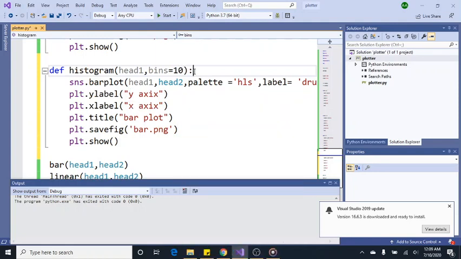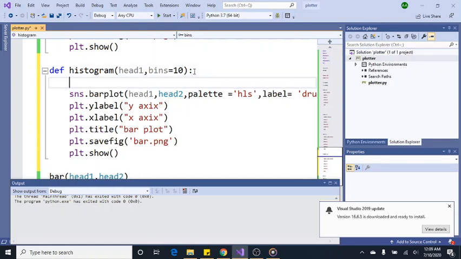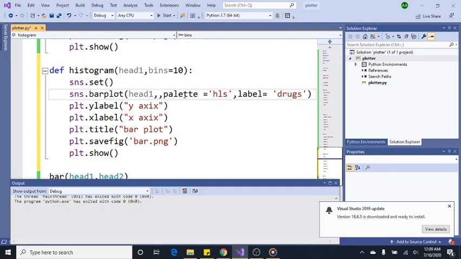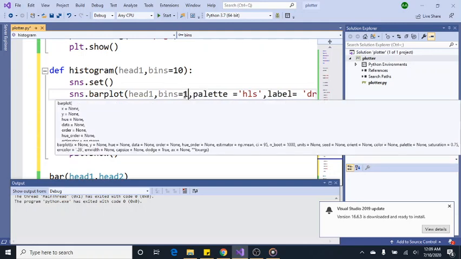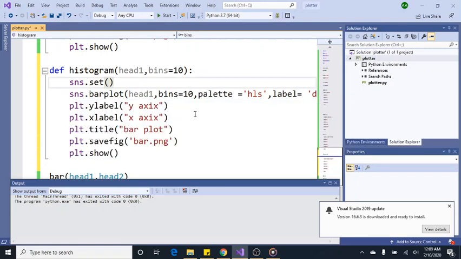And here SNS dot sit. Okay, so yes, here again we need bins. Okay, and all we need is to change histogram and hist.